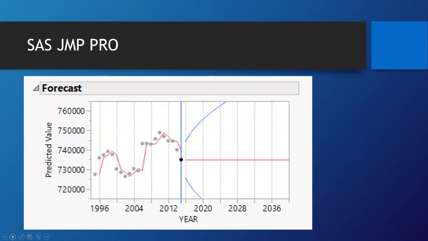On this slide, this is using JMP Pro forecast. This is for one state, Alabama. If you look at the three on the right side, there are three columns, three colors. One red, two blues, upper blue and lower blue.